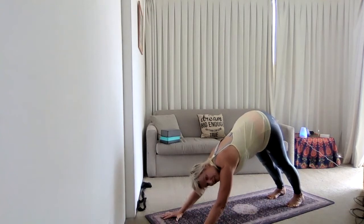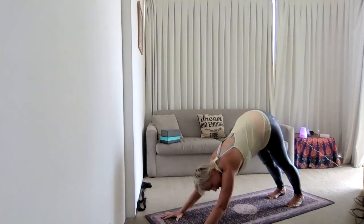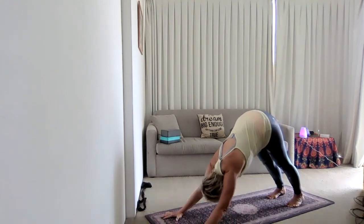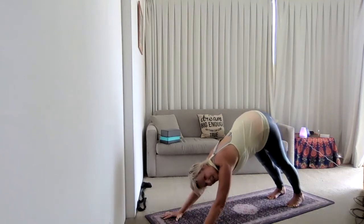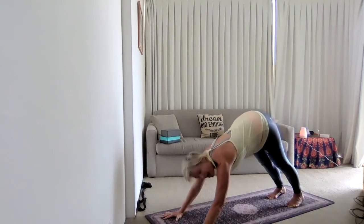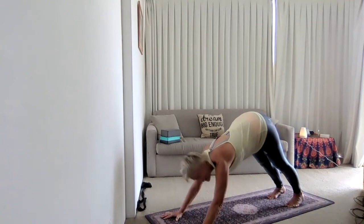Feel the breath as it floats all the way up the calf muscles, hamstring, down the spine. Maybe lion's breath it out for the last one. Inhale in, stick out the tongue like the New Zealand warriors. And let all breath go.